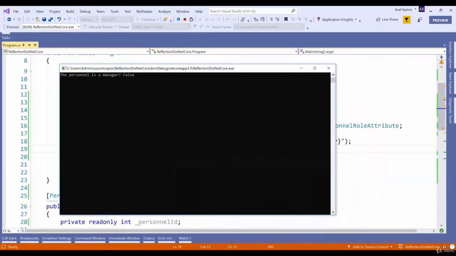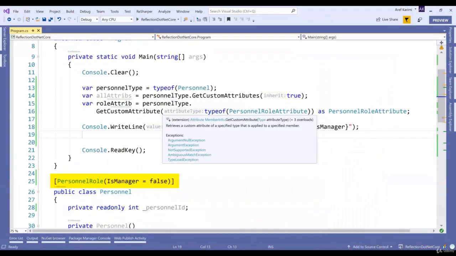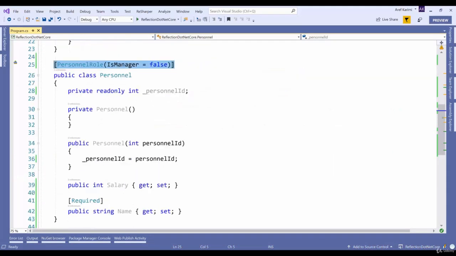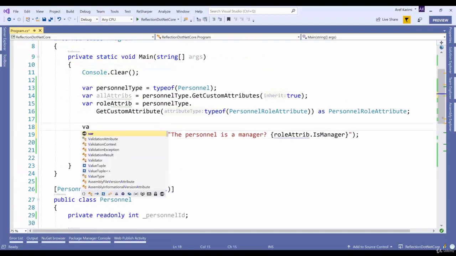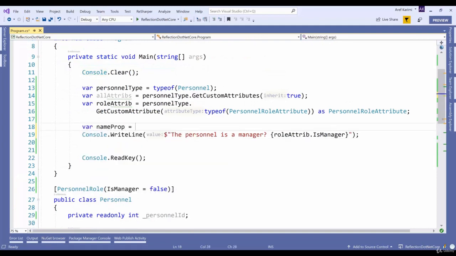So as you see, it says the personnel is a manager, false, and it is false because we did pass false in here. Now to see if the name property has a value, you need to get the property as a PropertyInfo first and then work with it. So we can say var nameProperty is equal to our type, which is the personnel type, and then GetProperty.